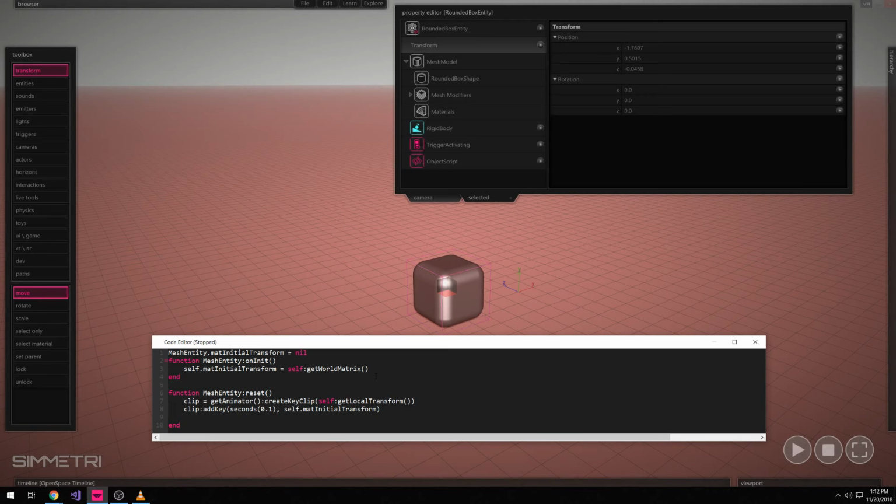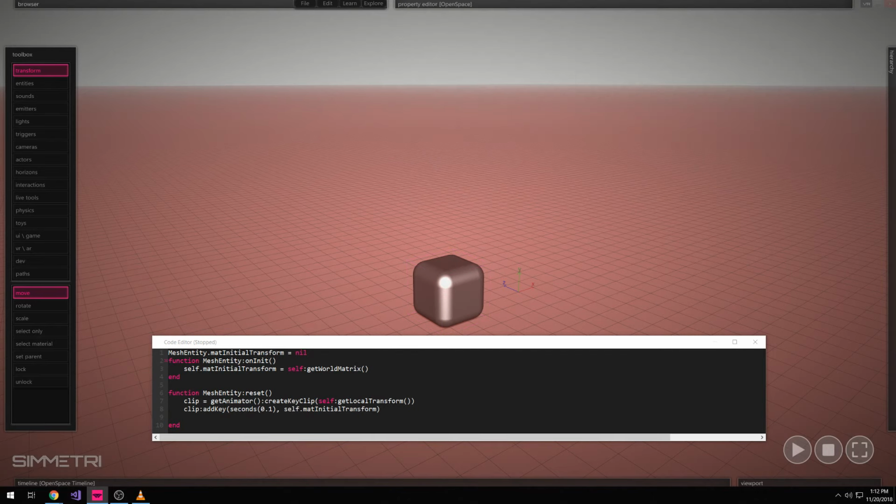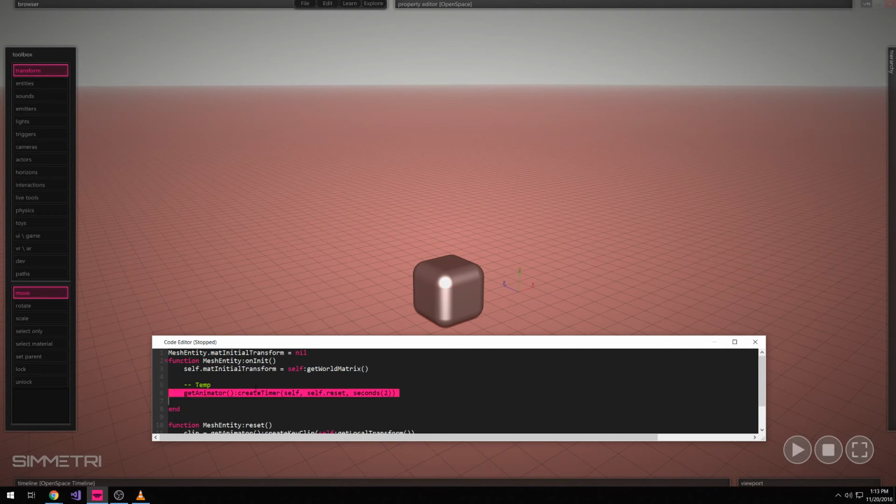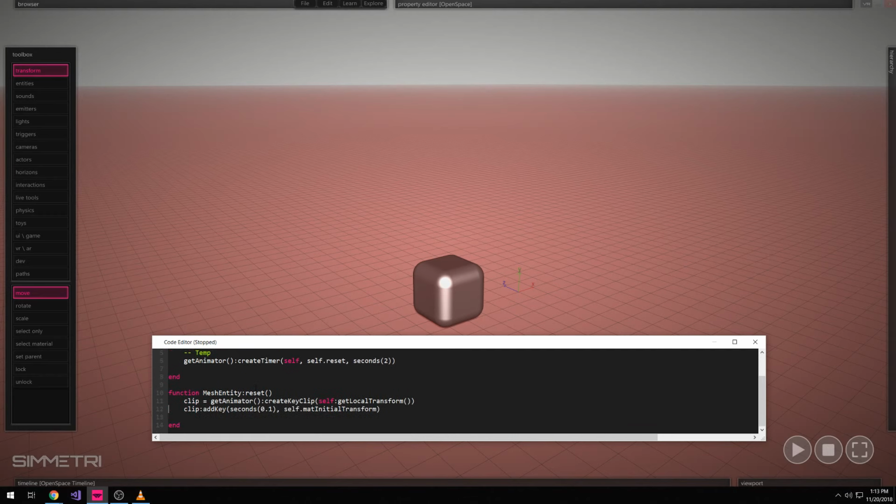So the other thing we're going to want to do, actually, let's set it up so that we can call this function, and we're going to actually on init. This is just temporary. We're going to create a timer here, and so when we hit play, it's going to wait a couple of seconds, then it's going to call this reset function. So to do that, I'm just going to call get animator. I'm going to say create a timer, and it's going to call on ourself the reset function, and it'll call it after 2 seconds. So when we hit play, we're going to store our initial position, then we're going to create a timer. It's going to wait 2 seconds, and it's going to call this reset function. That'll reset it back to its initial position. So I'm going to hit play, throw it, 2 seconds go by, and it resets back to the beginning.